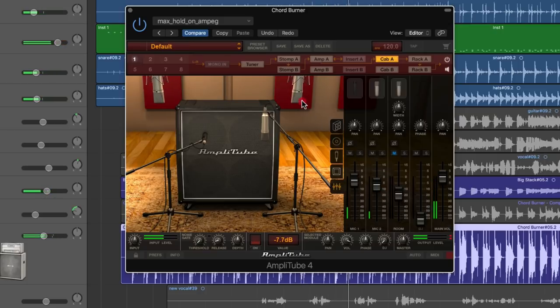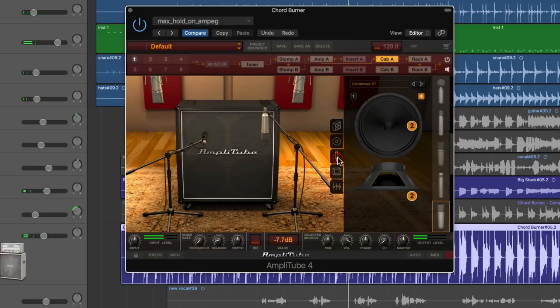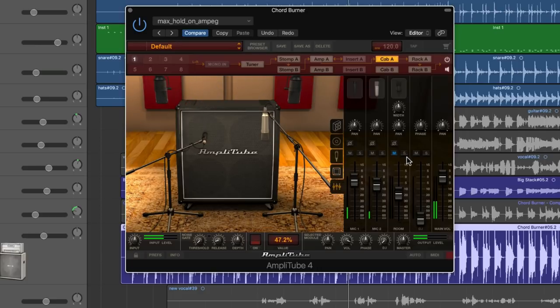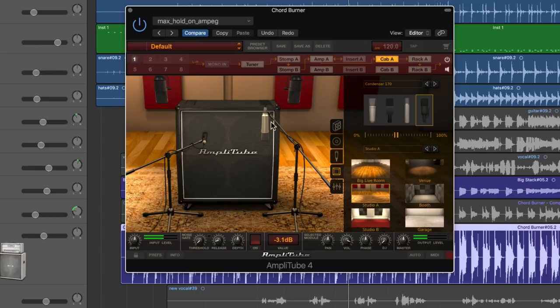Okay, now we've got these room mics as well here, right? On the room page, you can choose between four different types of room mic. You can adjust the width either here or by dragging on either mic like that. Let's go back here and just solo the room mics and hear that. So as you adjust the width, you do hear the width change.